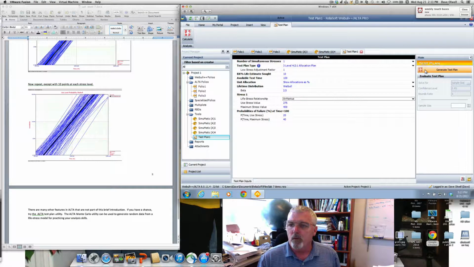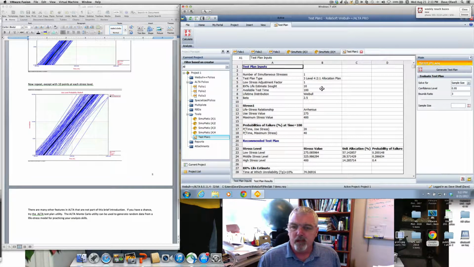This is not really important, but what is important is it will tell you what your various stress levels ought to be to test your data, and what percentage of the units ought to be at each different stress level. And that's handy. If I want to get a certain amount of precision, if I want the ratio of my lower percentage confidence level to the upper confidence level to be a ratio of 3 to 1, it'll tell me what sample sizes I need to do that. And then I would take, for example, 20 numbers, and 57% would be at this level or whatever.